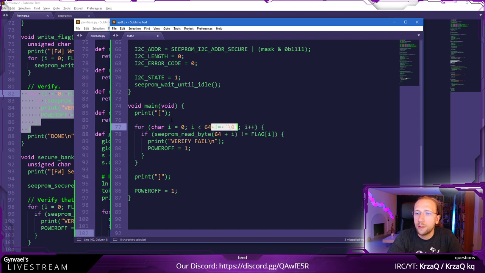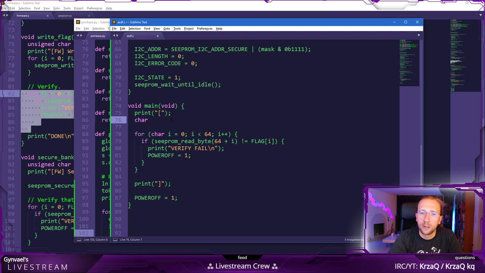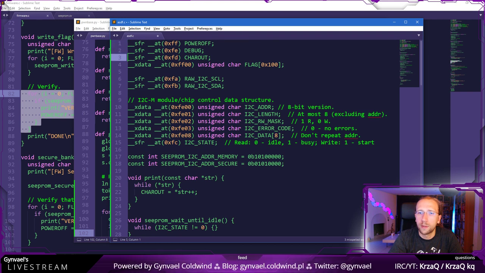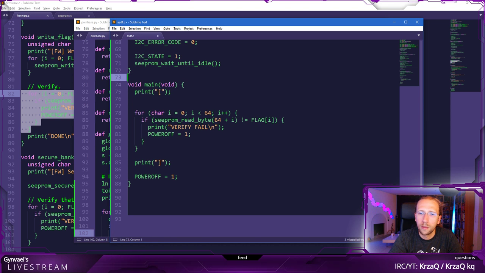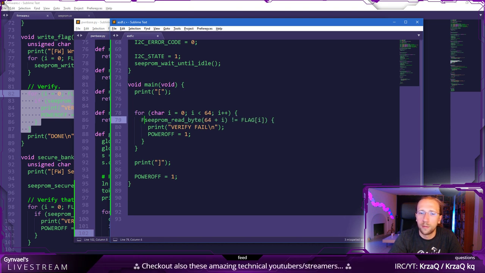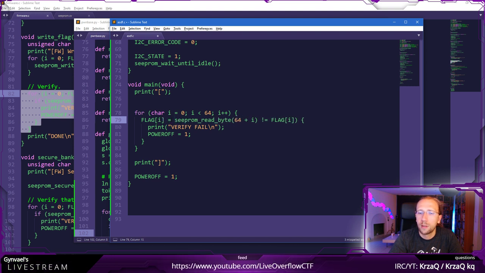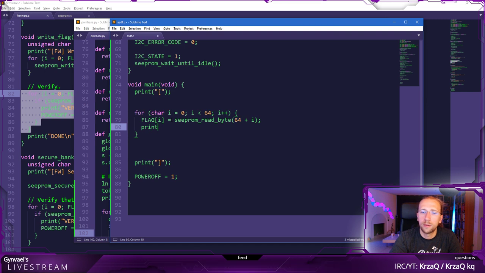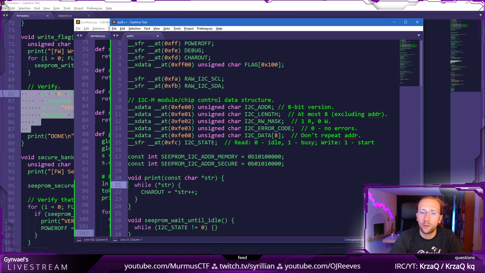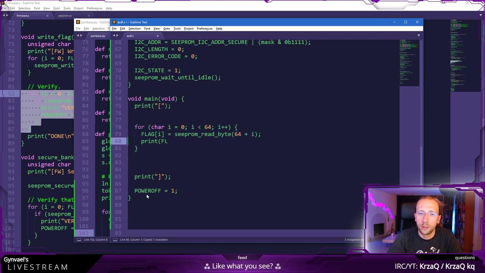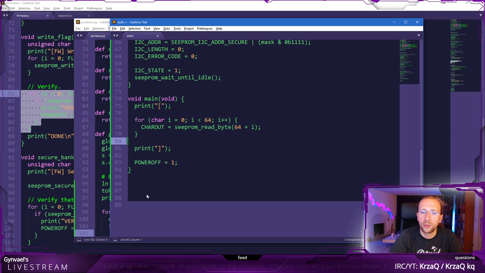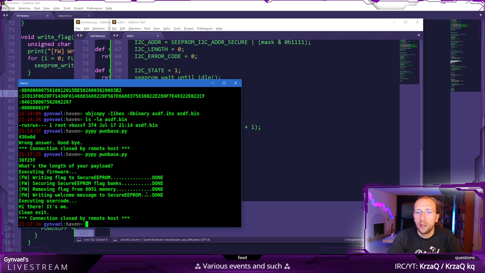Then i less than 64, and we try to read it, and we need some kind of a buffer. The stack on 8051 is actually super small, so I'm going to go with some variable somewhere else. Did I copy the definition of a flag variable? I did, and it's an external. But I'm actually going to reuse it. So read it and put it in flag of i. Okay, and we ignore errors, whatever. And then I'm just going to print flag of i. Wait, what does print take? Oh, I'm not going to print it, I'm going to char out it, character out it. I don't even have to put it in a buffer. I'm just going to send it straight to the output character device. And let's go again.